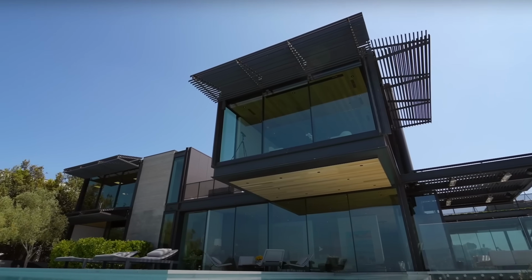I don't understand why you would be so obsessed with the color palette of gray city smog, and then limestone, and then water. Throw in a little bit of nature in there, a little bit of grass. It goes a long way to just break that urban vibe. This covered section right here, again, another natural wood color that is so out of place. It doesn't even match the outdoor palette because you have black and gray and then this really light wood color. It sticks out like a sore thumb.